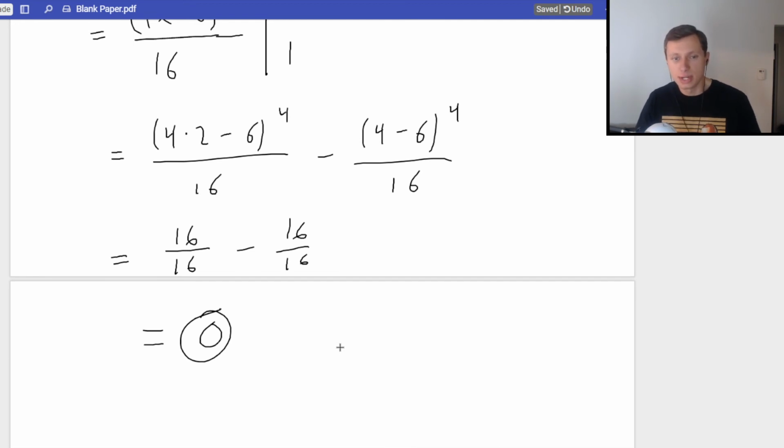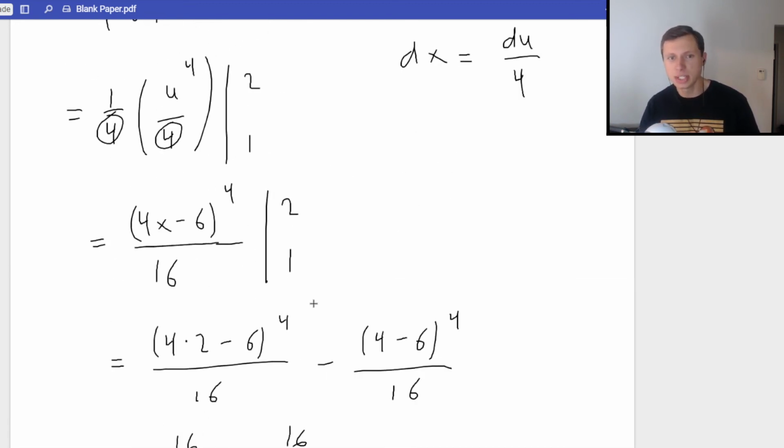Now, there's one more thing I want to say about this problem. I'll give you another second to write down. There's another way of solving it. Do you remember back when we were doing extrema and we had the first derivative test with the number line, and then we had the second derivative test, and everyone liked the first derivative test, and we all collectively hated the second derivative test, but then sometimes we were forced to use the second derivative test? Well, we're going to have those exact same feelings right now, where the method that I just used, where we plug back in for u, and we plug in the points, that's one way of solving the problem.